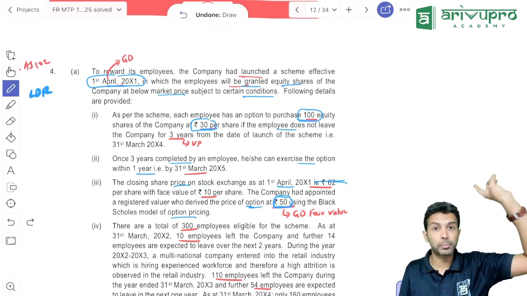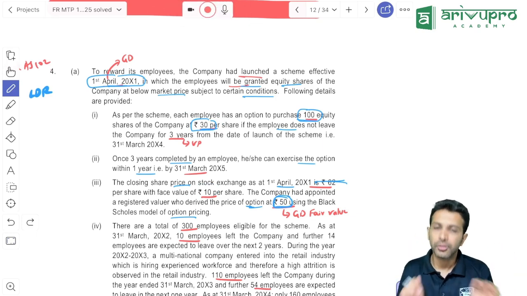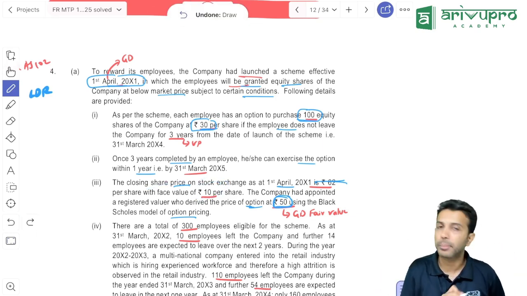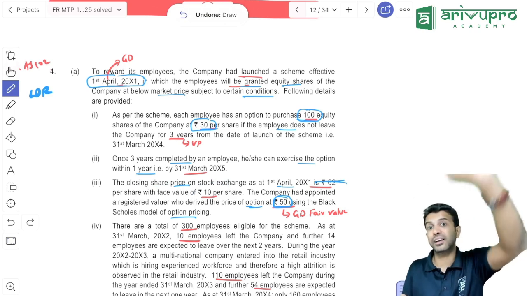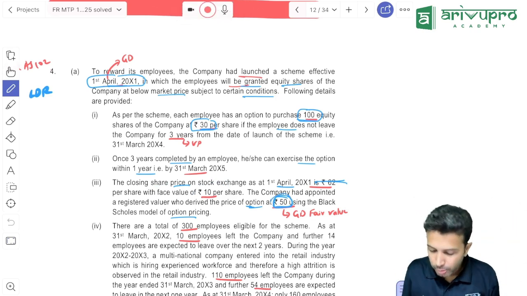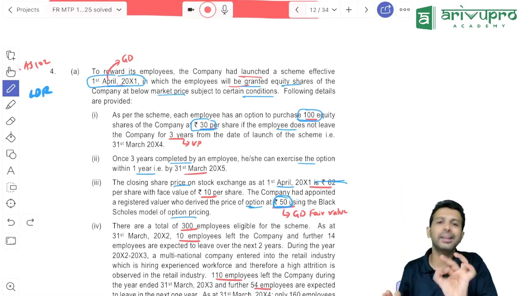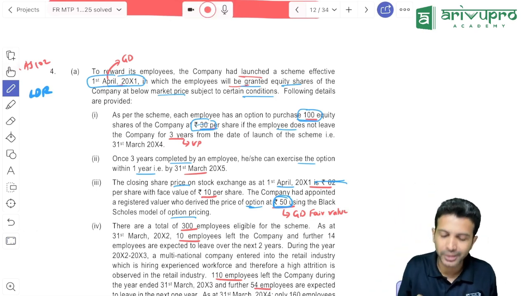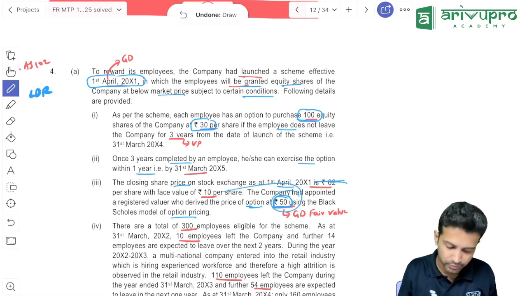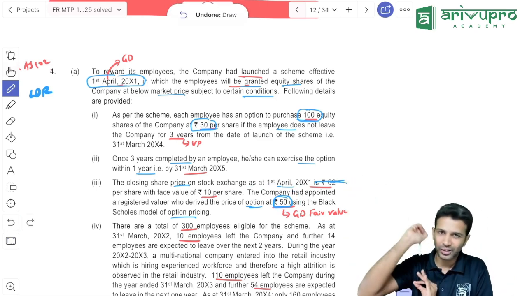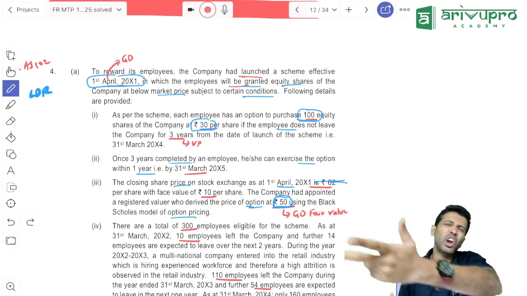That is when the employee buys the shares. Till now it's not. For the first 3 years, this 10 rupees has no impact. All we need is the grant date fair value of the option, which is given to be 50. So you should read this data properly and take the correct data. You should not do 62 minus 30. As long as you take 50 and do the working, that's all. That's the highlight of this question. Remaining is all normal.